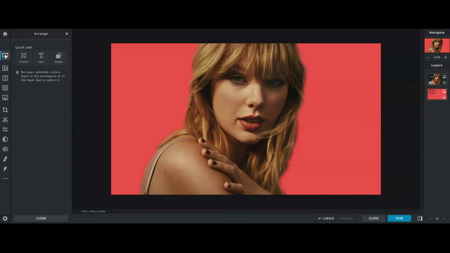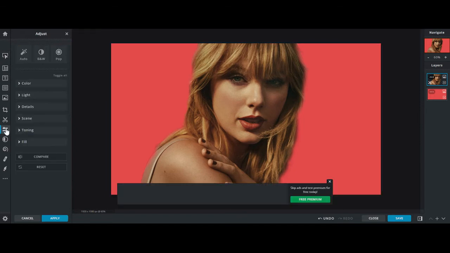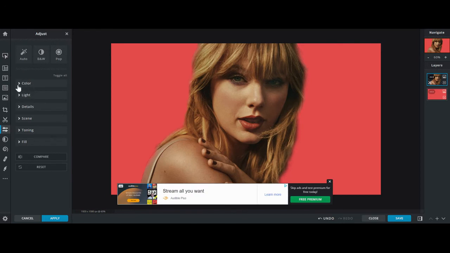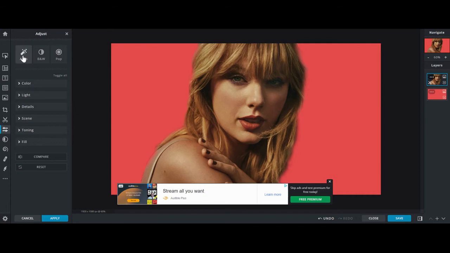On editing the photograph itself, you have some options here to edit the actual photo by clicking on the layer that the portrait is on and going over to the far left to where it says adjust and filter. If I click on that, I can click up here, I can go black and white. It's going to turn it completely black and white. I can cancel that out to go back to the original photo, go back to the adjust and filter. If I click auto, that is going to enhance the photo. I'm going to click cancel.